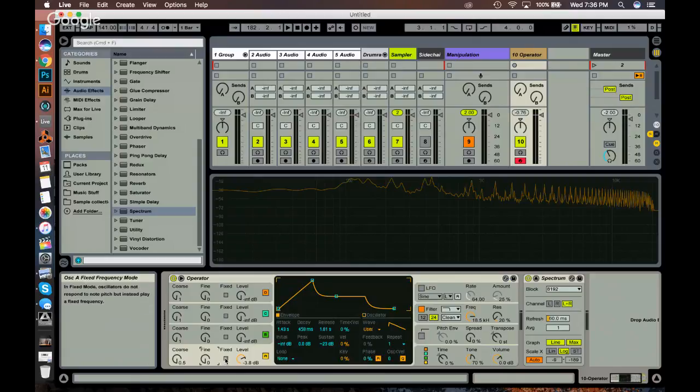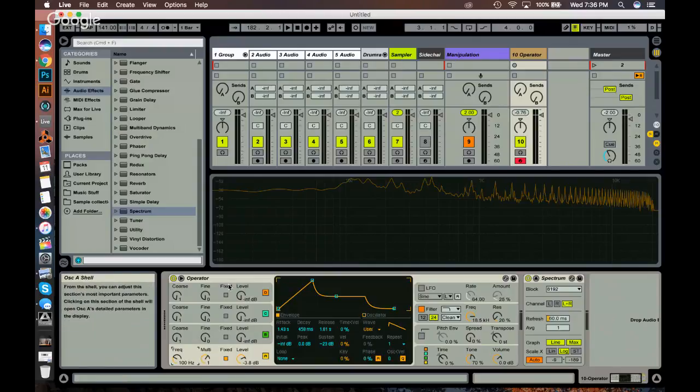If we have fixed applied, then we have a frequency that's multiplied by the multiple knob here. So if we have 100 hertz and a multiple of 1, we will be presented with a 100 hertz tone. If we increase the multiple knob by 10, we'll have a 1000 hertz tone being produced. So all of these controls remain the same for each of these 4 oscillators that we've got.